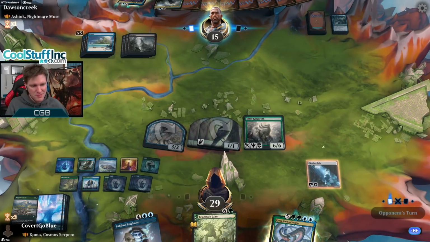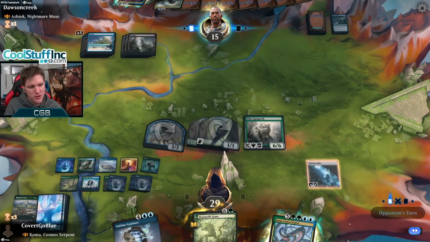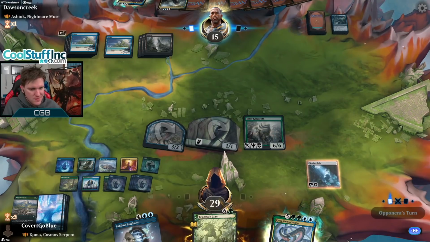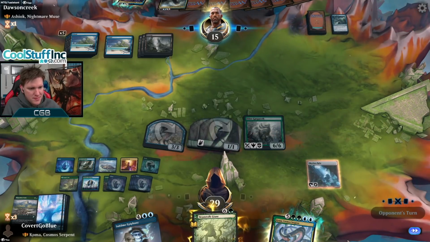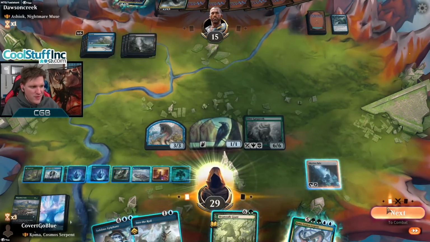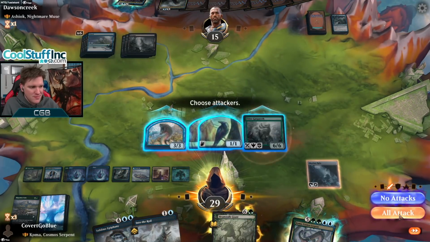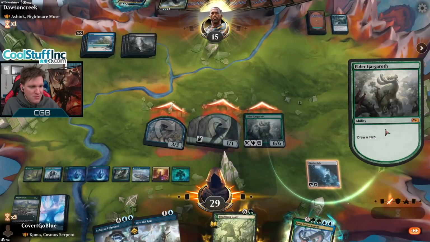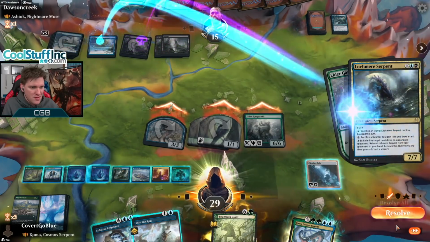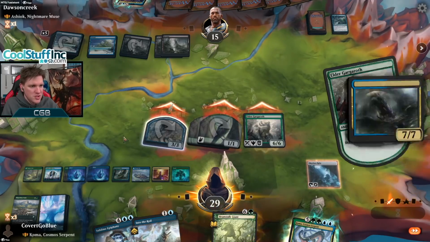Sublime Epiphany. It's expensive, and if the opponent has removal and then a counter for the Epiphany, that's bad, but it can probably do the job. Okay, they say go. They haven't given up. Into the Roil. Go to attacks. Keep the cards coming. Lockmere Serpent. 1, 2, 3, 4, and then a whole bunch more. Sure.